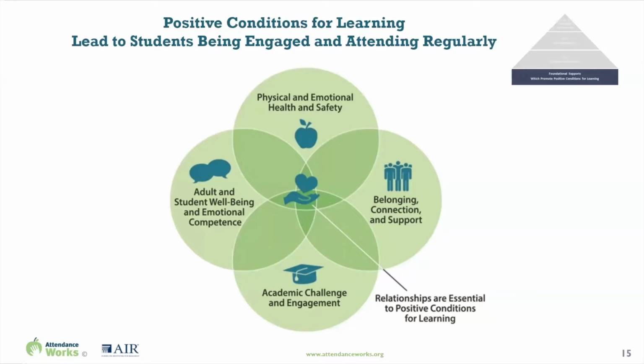These positive conditions for learning, you'll notice, have relationships at the center. Those are essential for every student, regardless of their attendance. When students encounter these positive conditions for learning, they're more likely to attend school because they feel physically and emotionally healthy and safe. They feel a sense of belonging, connection, and support. They feel excited about what they're learning because it's challenging and relevant. And finally, there are adults in the building who are emotionally healthy and able to support them.